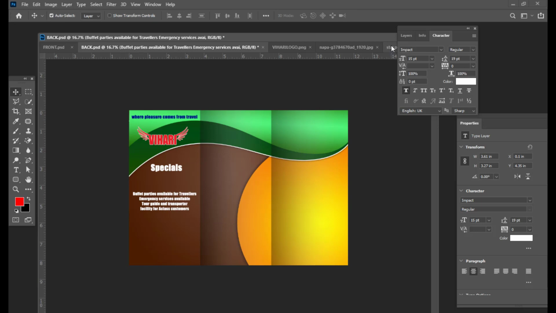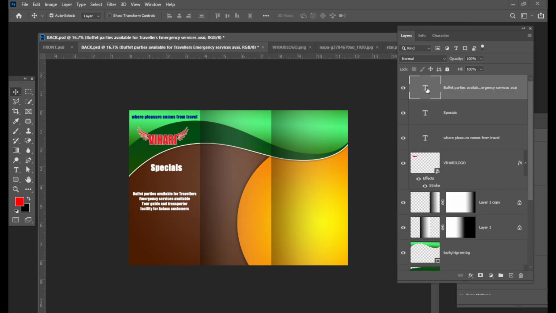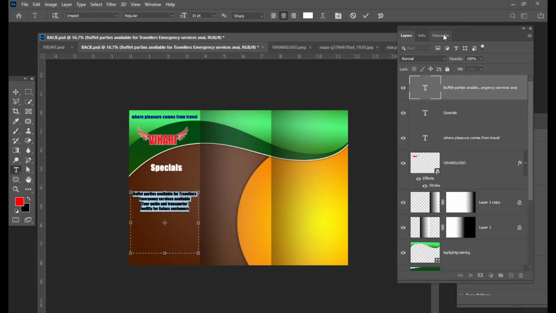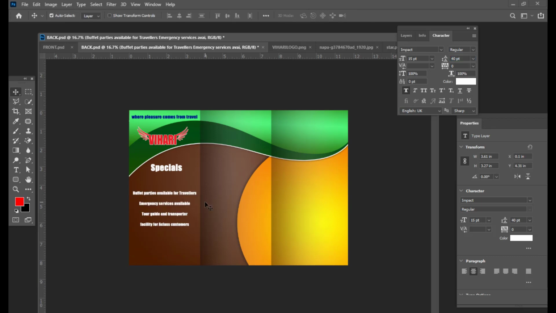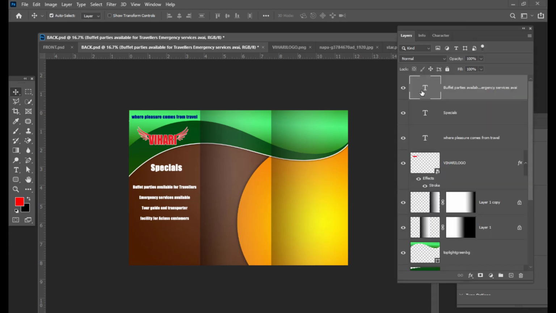And also we can again increase the line gap here. Right.